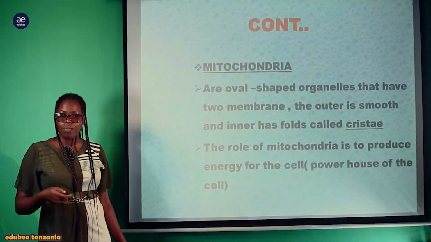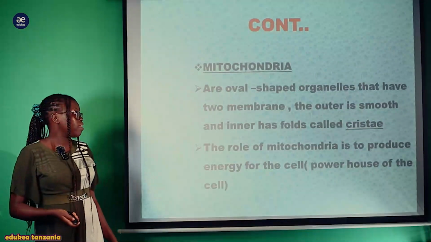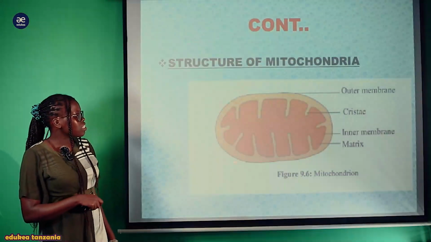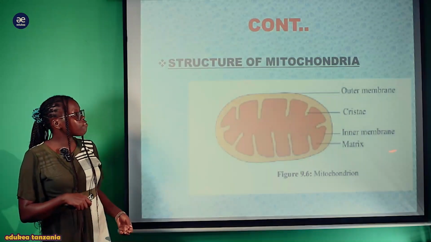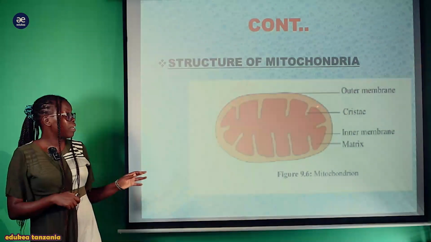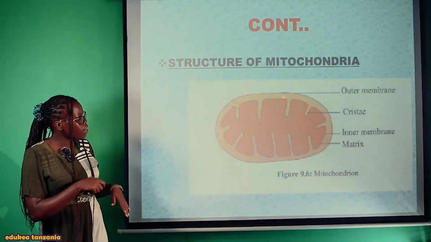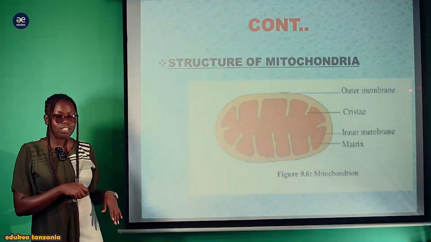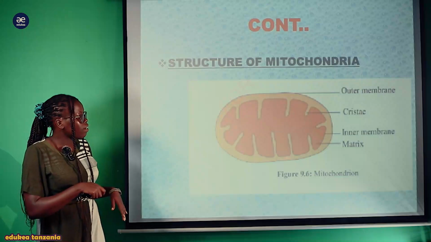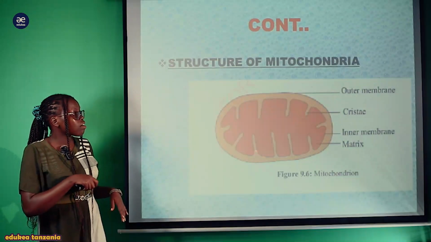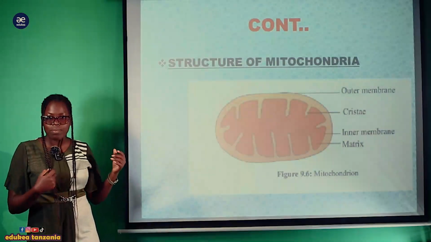And this is the structure of the mitochondria. It is made of two membranes. The outer one is thinner, as you see here, and the inner one is folded into structures known as cristae. This one, the red one here, is the cristae, whose function is to maximize surface area for catabolic or anabolic cell activity to take place.